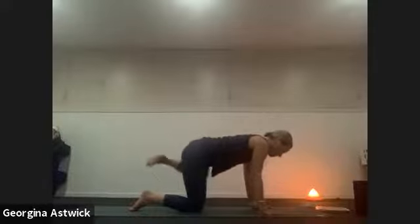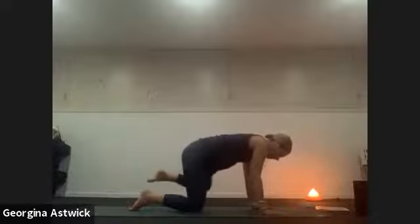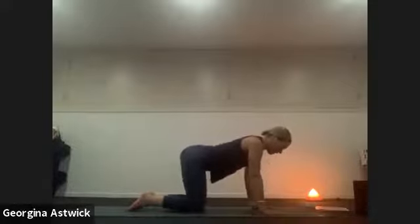Changing sides as you extend that left leg long, bending the foot heel to sitting bone and start that circular motion. They don't have to be big, they might be just really small. Then change directions. Then slowly extend it long. Gently bring the knee back to center.